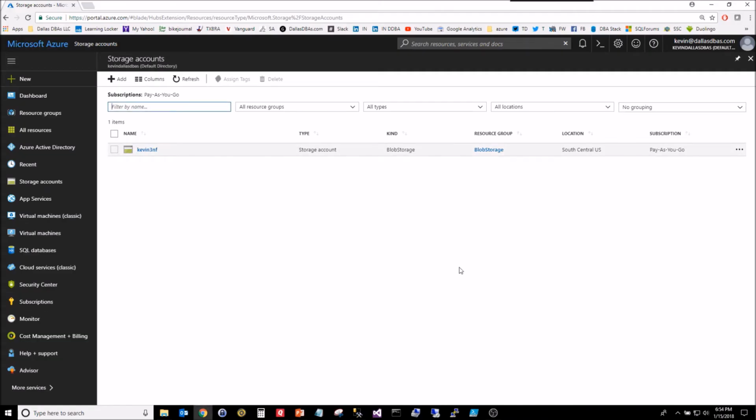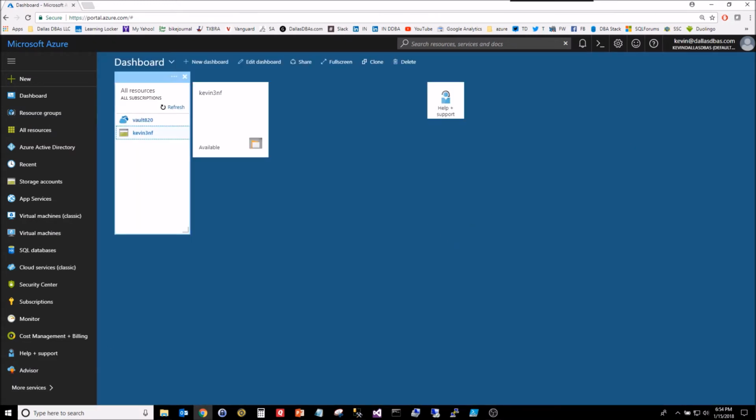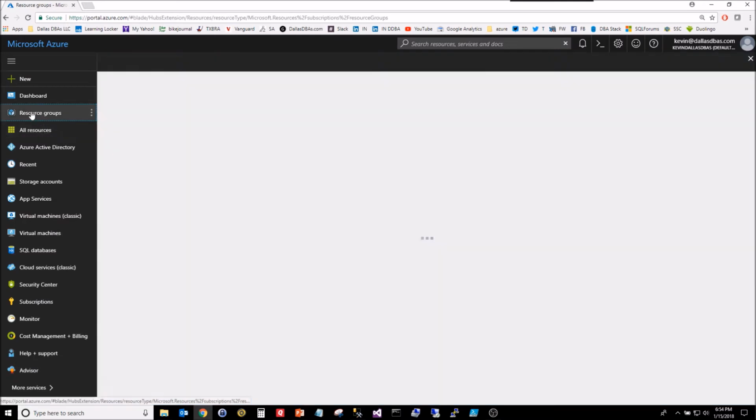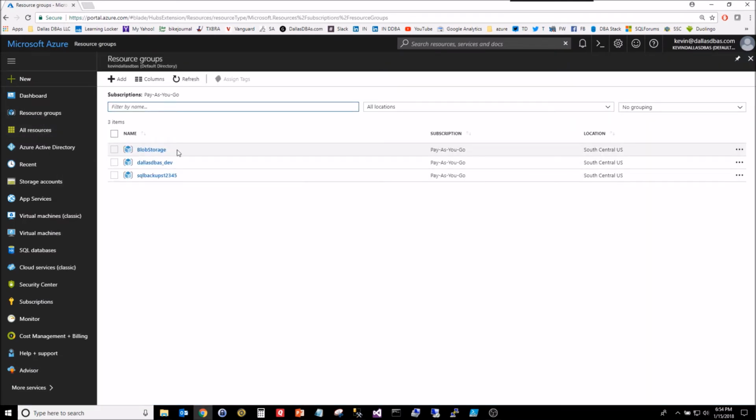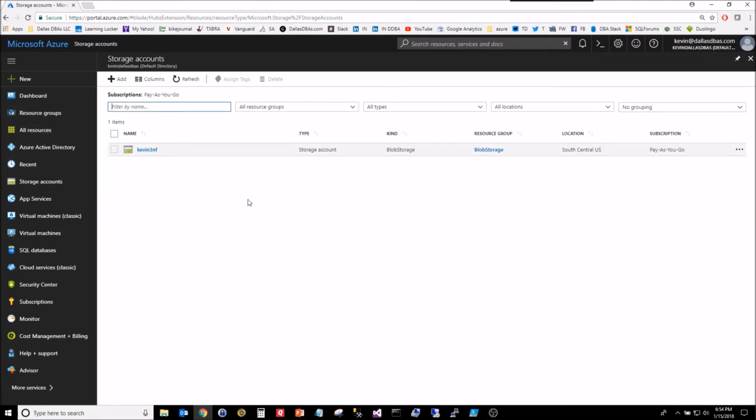Without any further ado, let's go into the Azure portal, portal.azure.com, and then you have to log in, of course. And what you'll see here is, I could close this out and make it real basic. There's your basic dashboard. I like to have all my resource types sitting over here. I mentioned resource groups earlier. I have several, just generically named things. And I have one storage account already created. We're not going to touch that one today because I've got something very specific for how I'm going to do it.